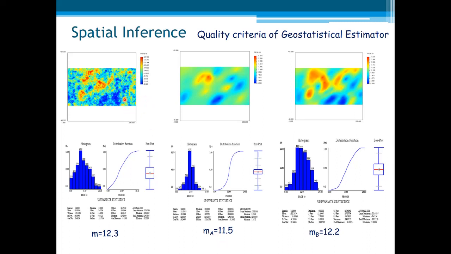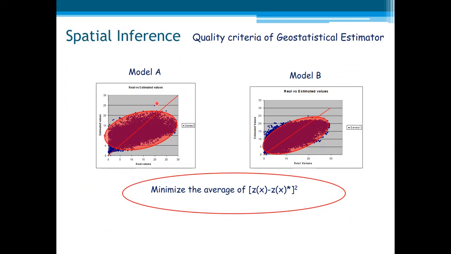Since we know the reality, we can also compare, for example, this pixel here with the equivalent pixel of model A, and we can do the same comparison for all pixels at every location. Based on those pairs, we can plot them in a diagram where we have the estimated values of model A versus the real values, and we get this cloud here. We can do the same exercise for model B. As we can see, model B — the richer one — gets a more narrow, less dispersed cloud, and more aligned with the bisector than model A.